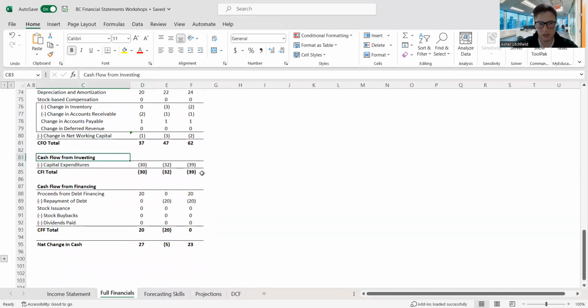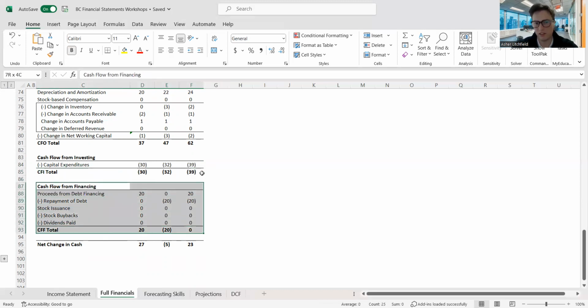Next, cash flow from investing. There's only one line item here. Pretty commonly, there aren't going to be a lot of line items here. Another line item you could see is spending to acquire another company. But capital expenditures is when you buy factories, or land, or property. It's when you're making capital investments in your business to support future production and growth. And as you can imagine, if you buy 30 million worth of factories, it reduces your cash flow by 30 million. These numbers are the same because there's just one line item there.